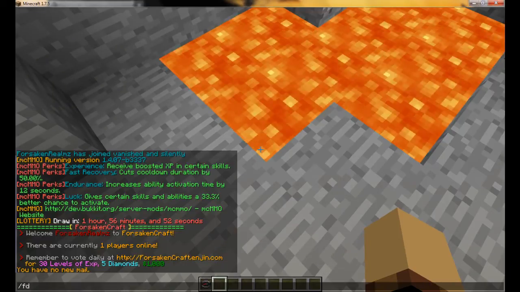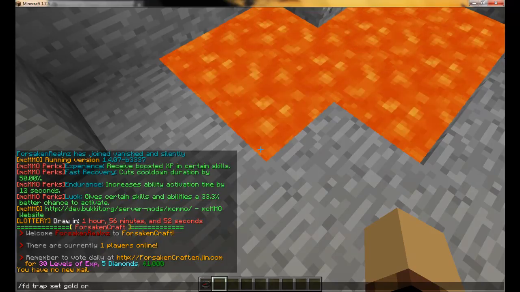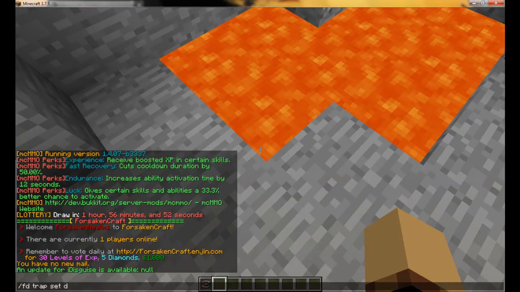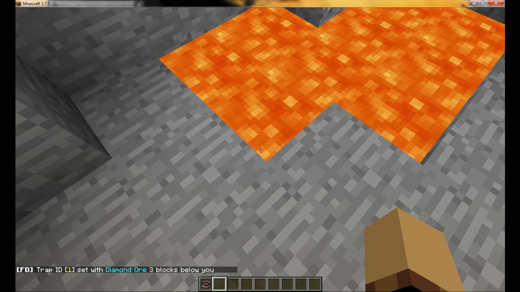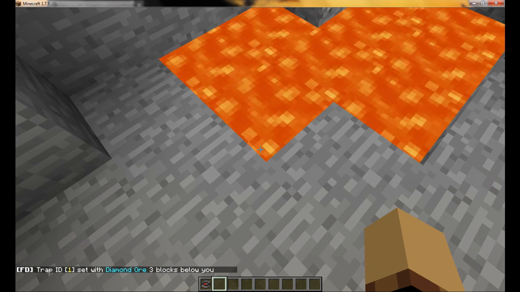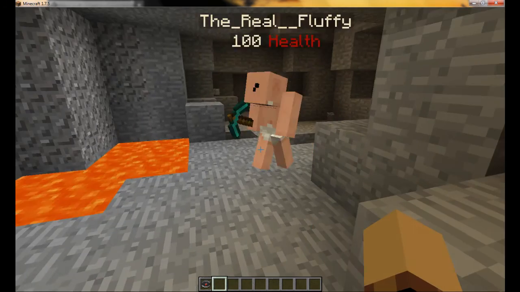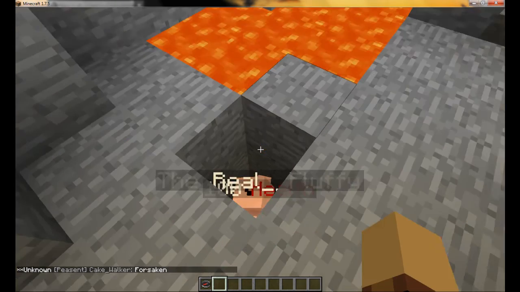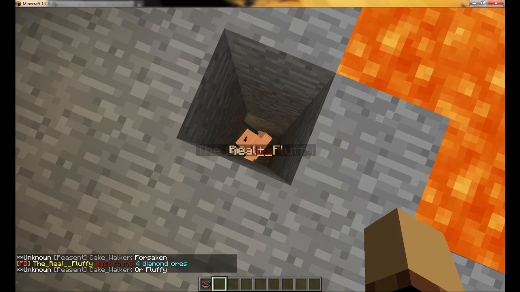So I'm going to type in /fd trap set diamond ore. This is the ore you want. You can use gold ore also, emerald ore and whatnot. My eye disguise needs an update. Who cares? Anyways, diamond ore, 3 blocks below me. So trap ID 1 set with diamond ore, 3 blocks below me. Alright, so now let's watch. Oh, here he is. He doesn't see me. Look at this X-ray. What? Oh, he found the diamond ore. Good thing he's OP. He didn't get kicked.